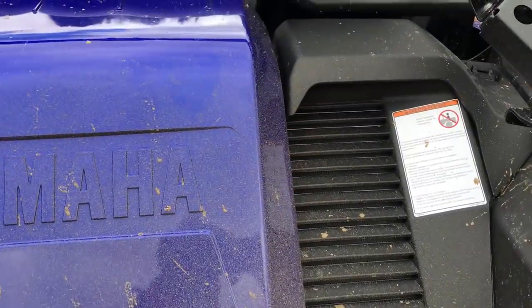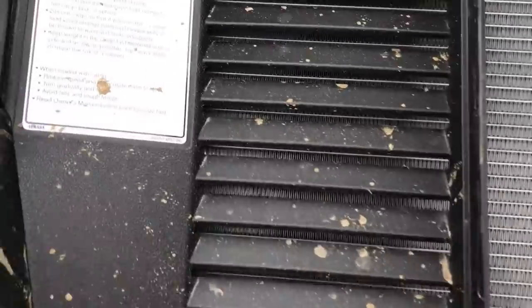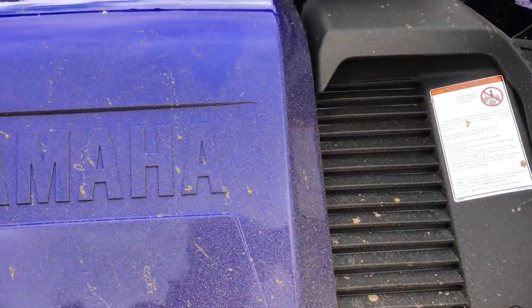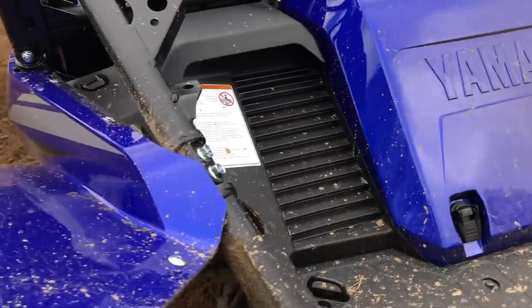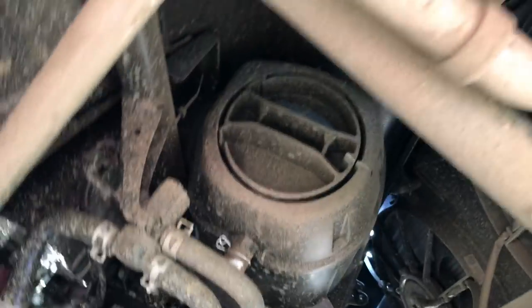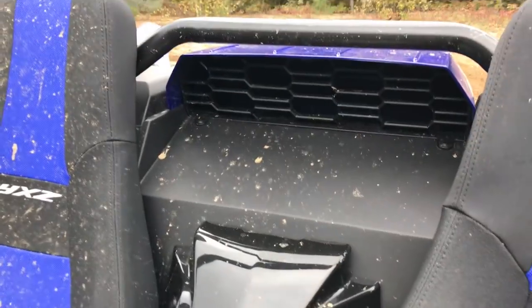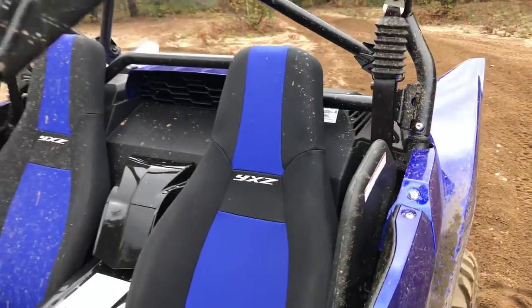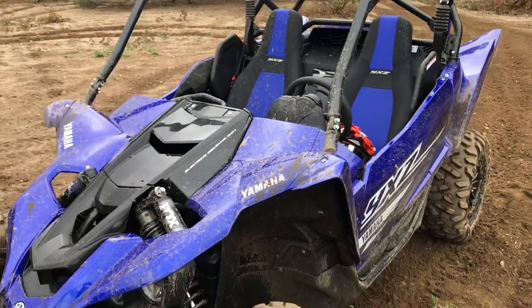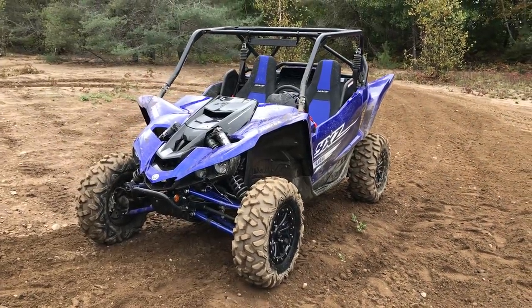Out back they've changed everything too. The rad is back here — you can pop this little cover off. It's huge and goes down these side vents too, all the way across the back — 30% greater cooling capacity, 300% better cooling flow thanks to dual electric fans up there. Air filters are up top, it has a dual air filter, and they changed the intake back here — look at that thing, just grabbing air like crazy. For anybody who wants to put big tires on and go play in the mud, you're prepped and ready — high air intake, high rad on the back.